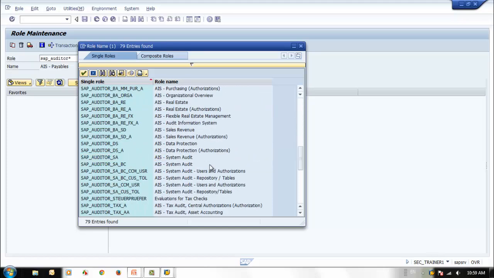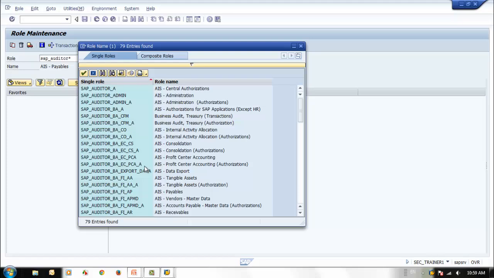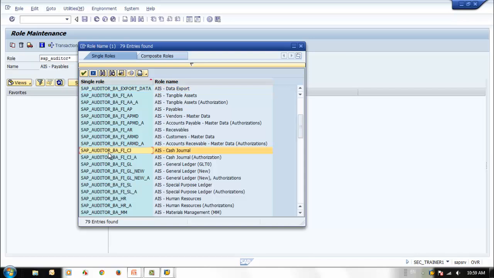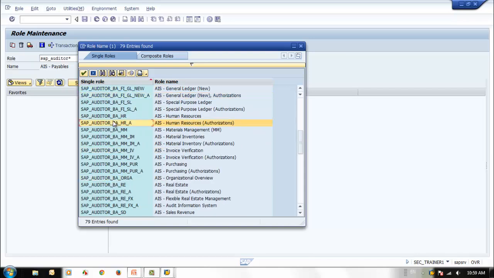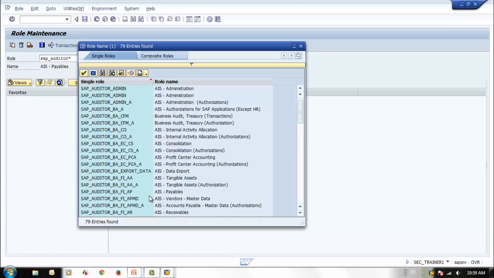So we can assign one base role and assign the menu role based on the requirement of the specific internal or external auditors. So we have it for CO, for data extractor, FI, HR. Again, the data extractor is also used in business audit, tax, and all these things.